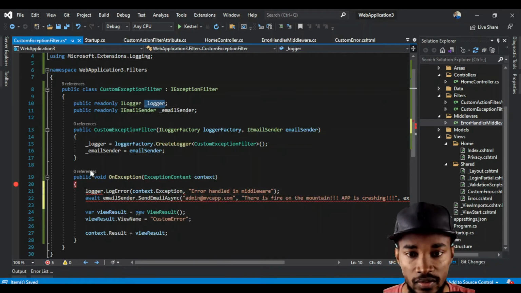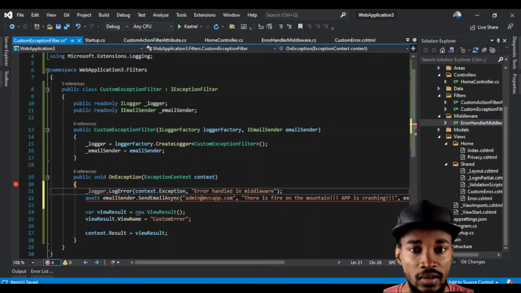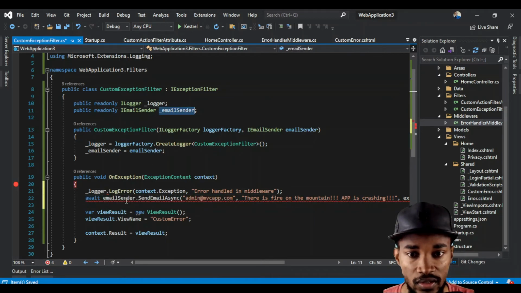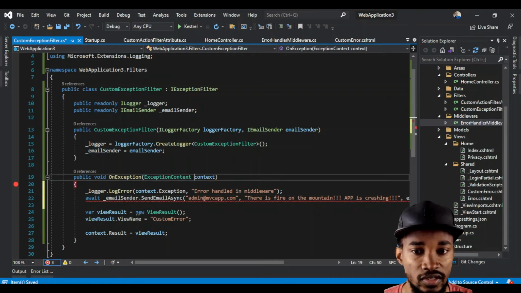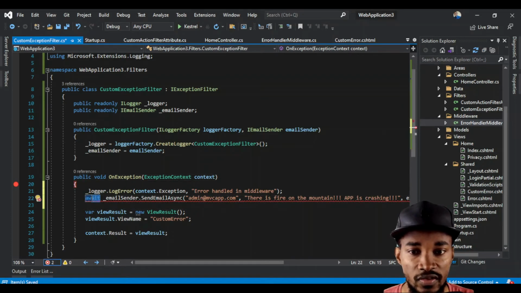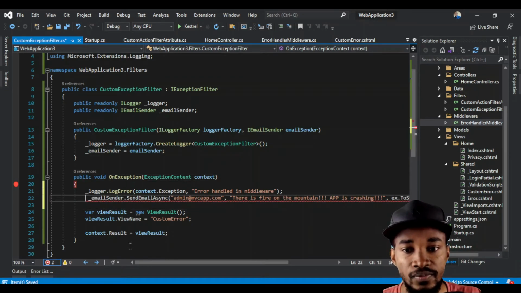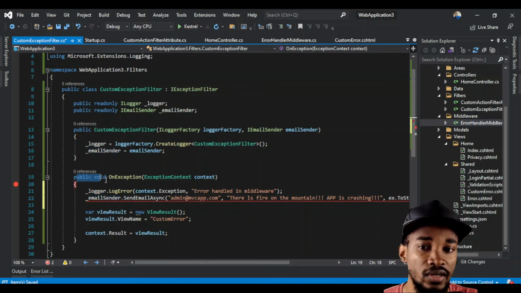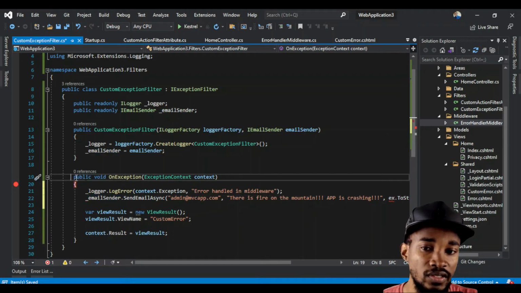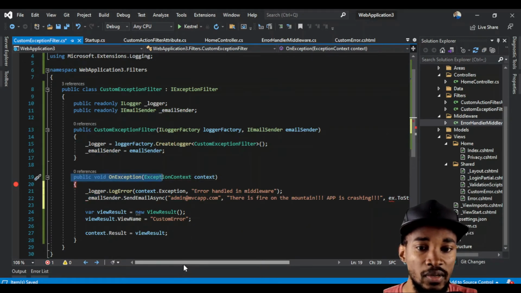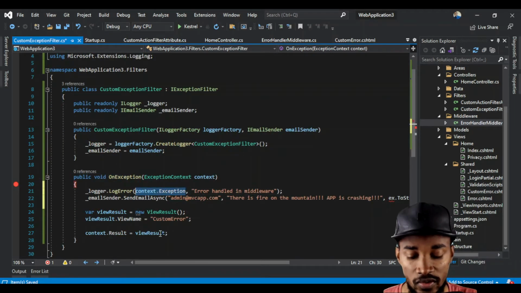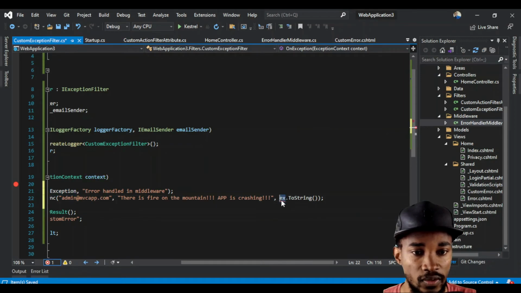We replace that with logger, and replace that with email sender, because that's what we've got in this space. Also, this is not a synchronous method. So what you can now do is copy that as well and replace it.